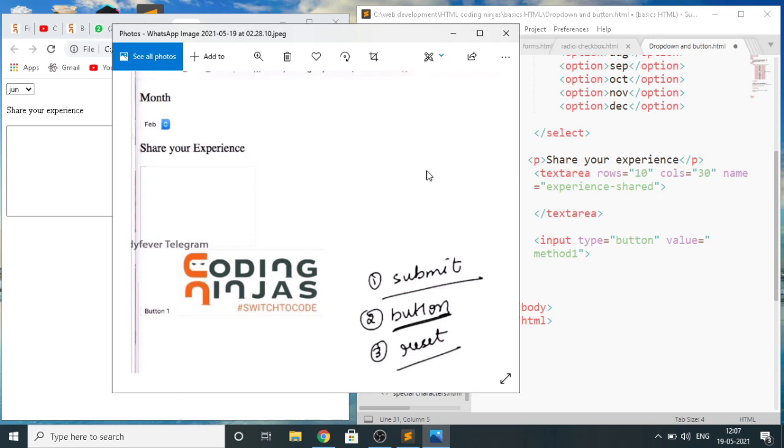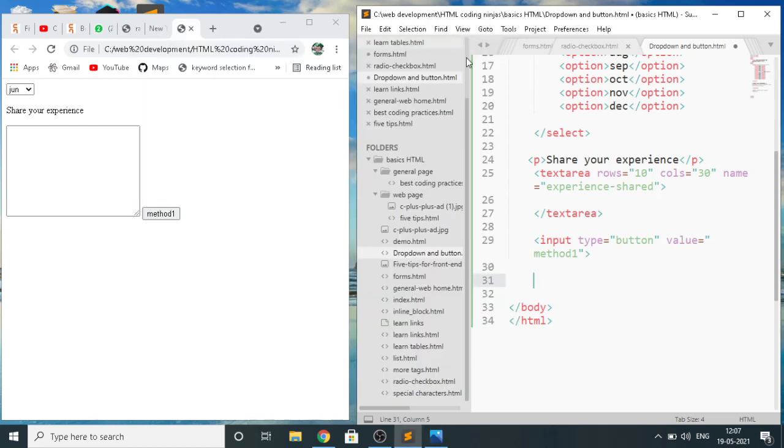So let's code it. Under the button tag, type equal to button, because we are creating the normal button, and the text that we want to appear over that button can be written inside the button tag.